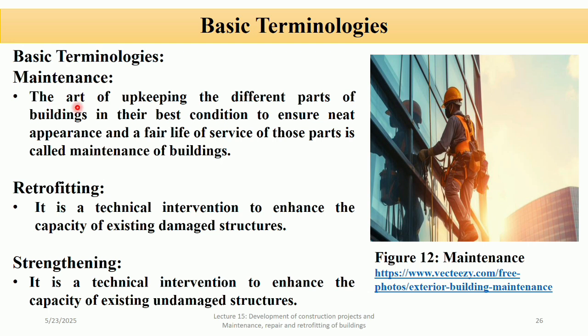So, the art of keeping the different parts of buildings in their best condition to ensure neat appearance and a fair life of service of those parts is called maintenance of building. So the maintenance is the routine work done to keep building components in good working condition and appearance. So we do maintenance to prevent deterioration, ensure safety and usability, and extend the service life.